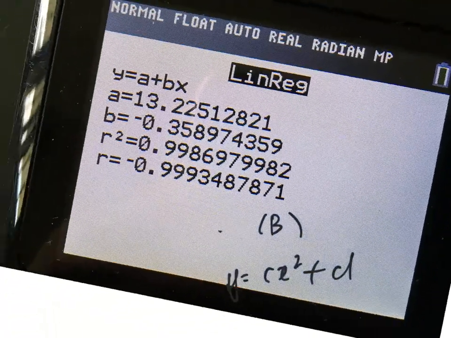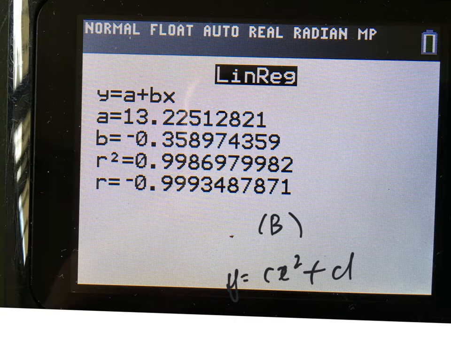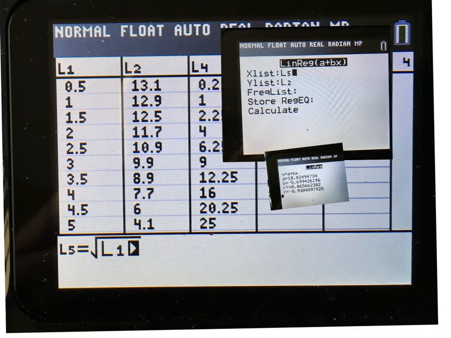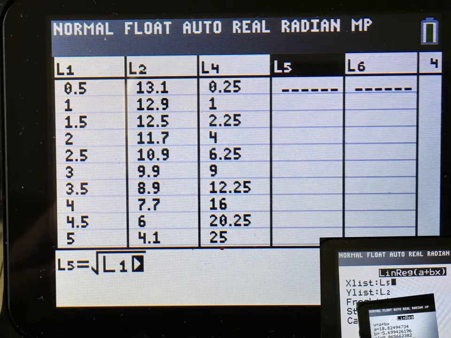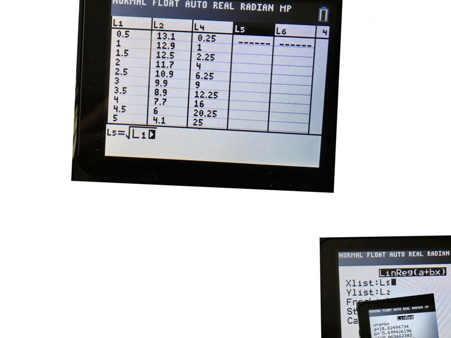We will find the value of r, and you see that the value of r for model B is negative 0.999. Now similarly for model C, what we'll do is key in list 1, and list 5 as the square root of list 1. Why? Because our model C is nothing but y equals e square root x plus f.